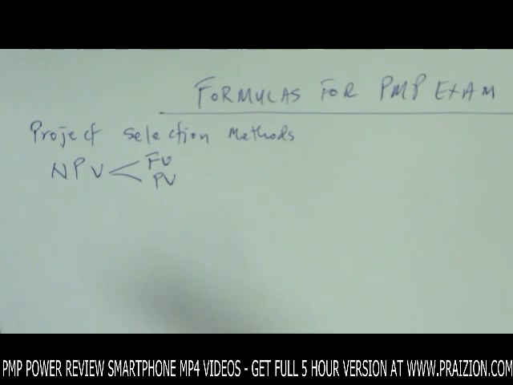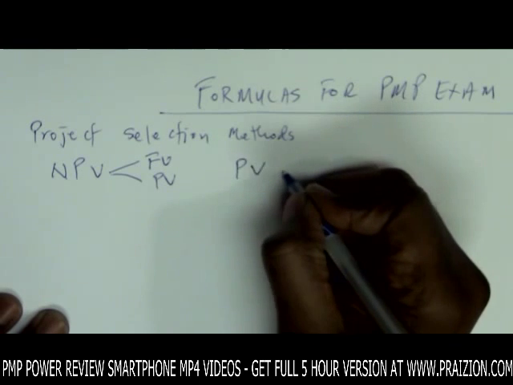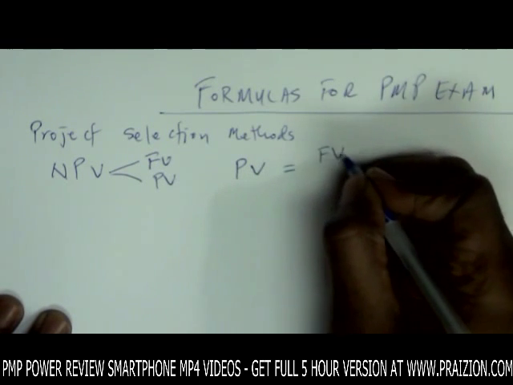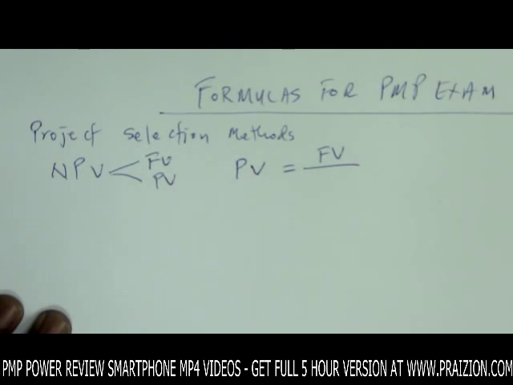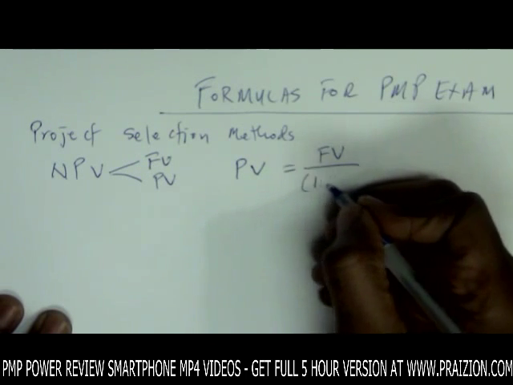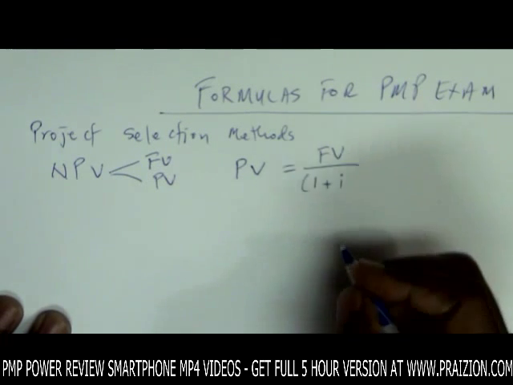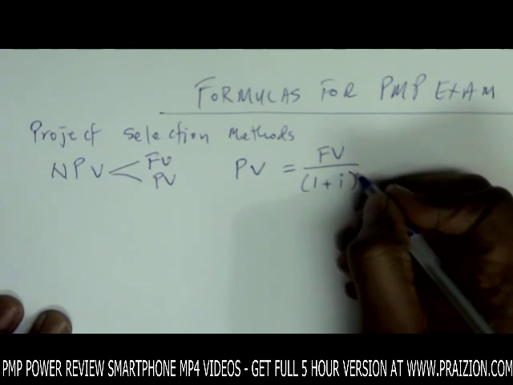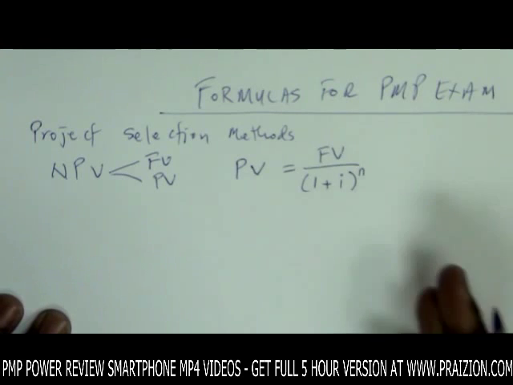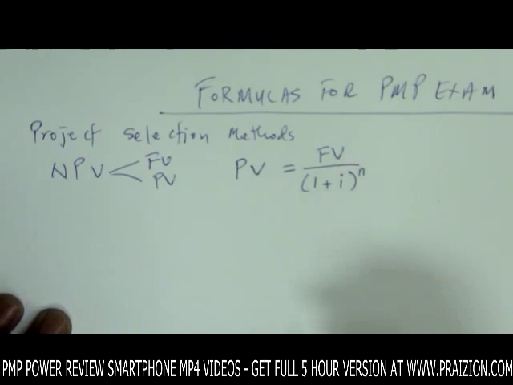So the formula to get our bearing straight, to ask us what is the present value of $5 million today versus $5 million promised in the future, we would need to apply a formula to get this. So the formula for present value, PV, is future value, which is the $5 million 5 years in the future, divided by 1 plus the interest rate, which is given to you in the question. They won't ask you to calculate that, to the power of n, where in this case our n would be 5 years.